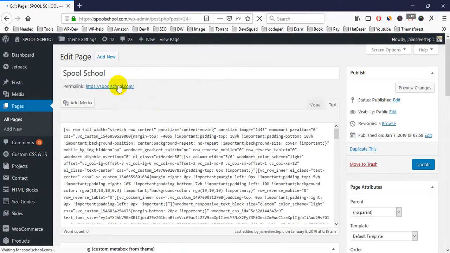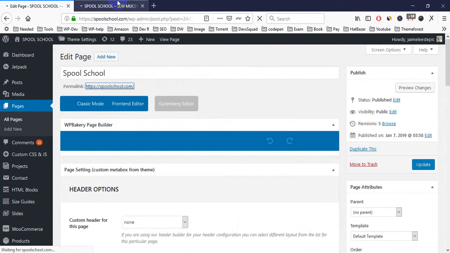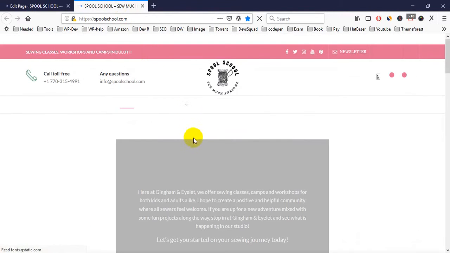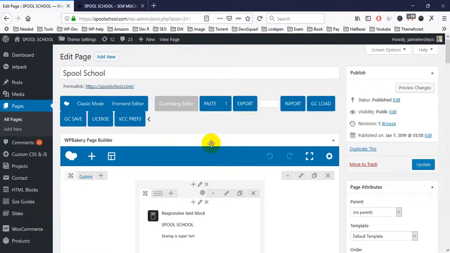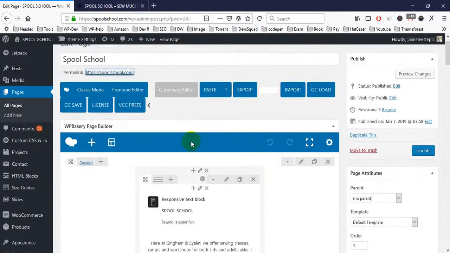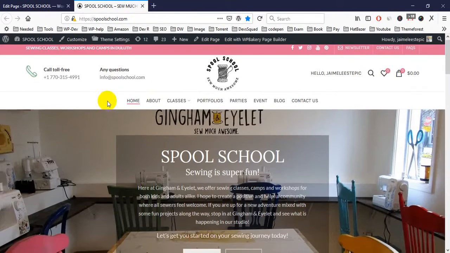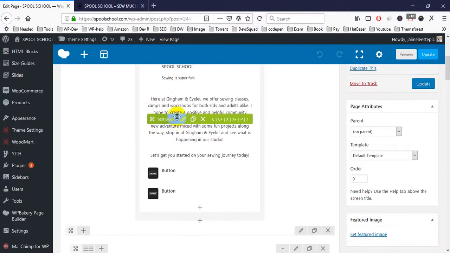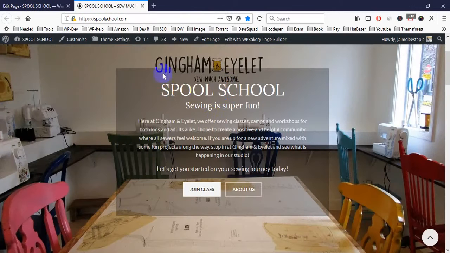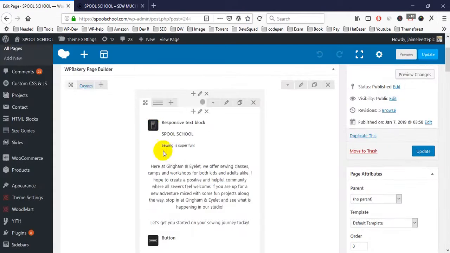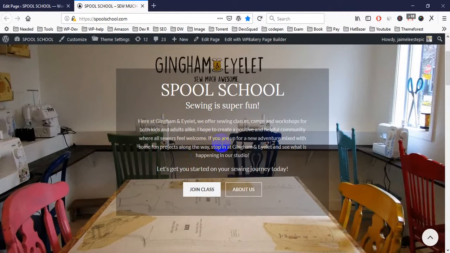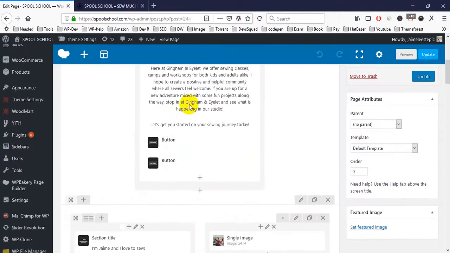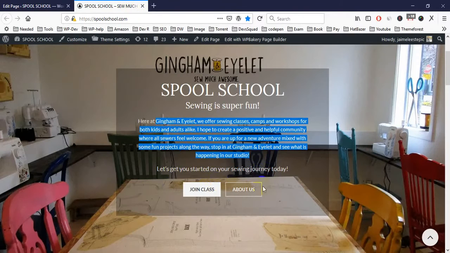Let's compare the edit dashboard layout and the visual layout that users will see on the pages. Here is the layer. This is the text, and you see the same text here also. This is the subtitle, and this text, and these two buttons here.